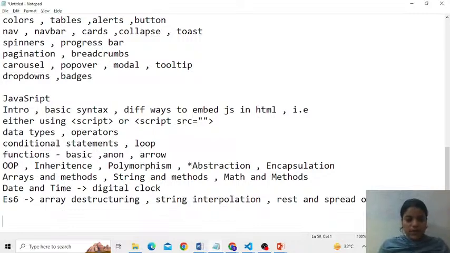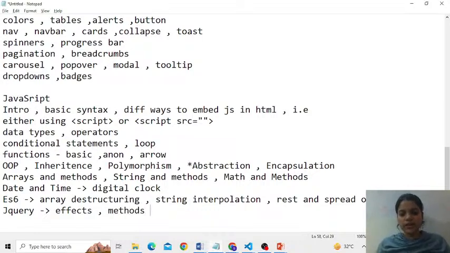After that, I think we spent a lot of time understanding jQuery. With respect to jQuery, we have learned jQuery effects. You remember the effects of jQuery: show, hide, toggle, fade in, fade out, fade toggle, slide up, slide down, animation, and many more, like delay. So those were the effects of jQuery.